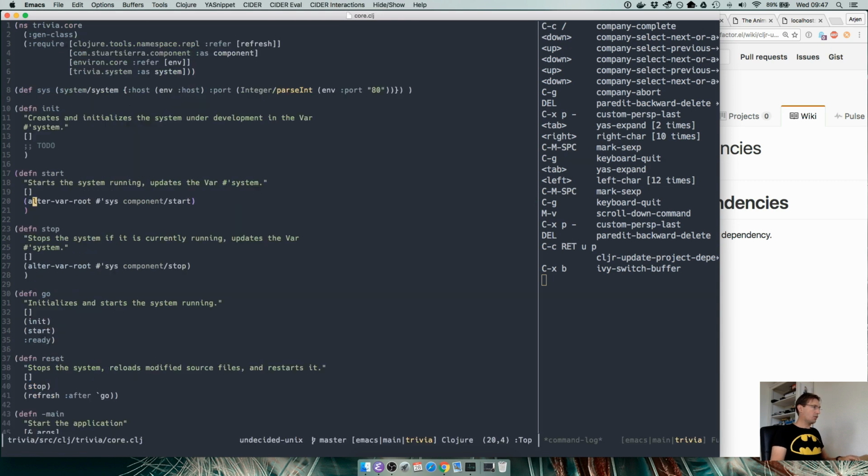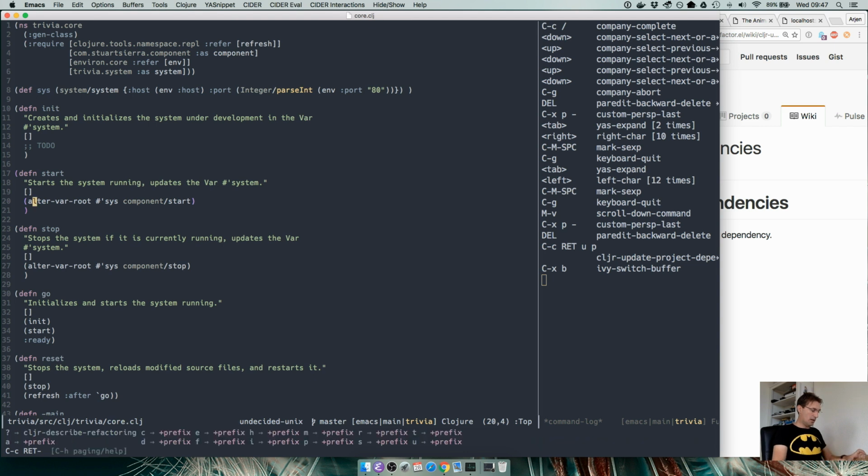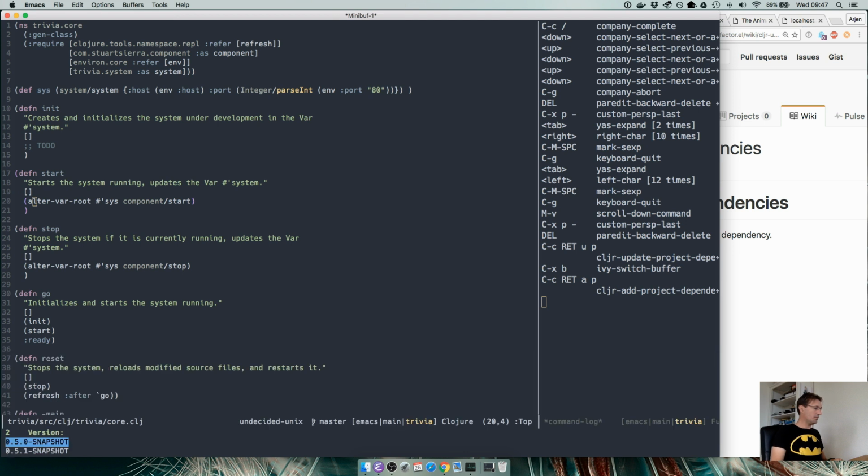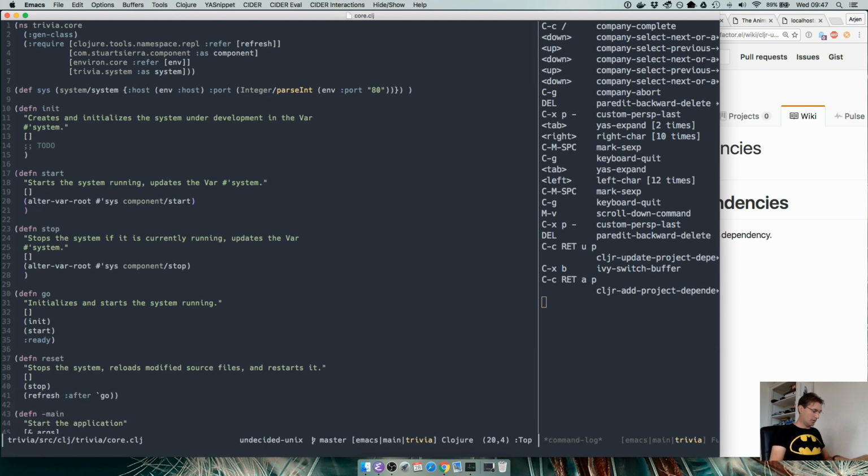So if we go to the project, let's say we want to add a logging library, you can do Ctrl+C, enter AP. Let's look for timbre. Which one would it be? Timbre itself? No, not that one.